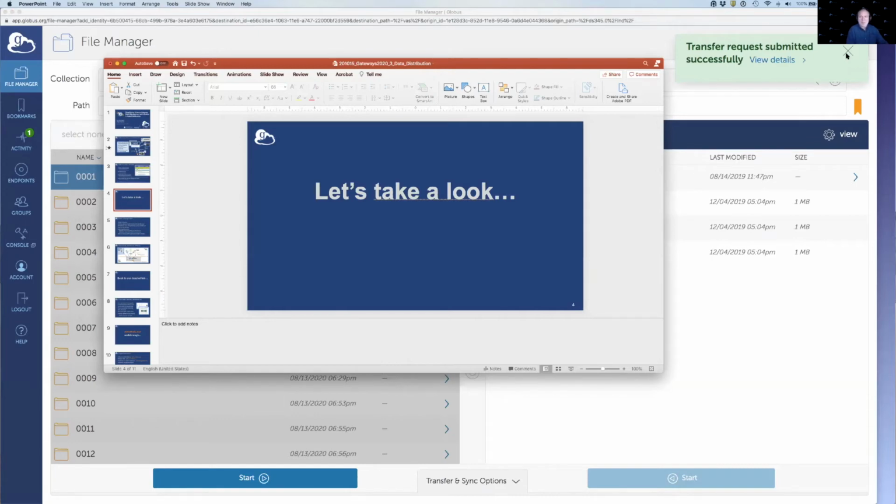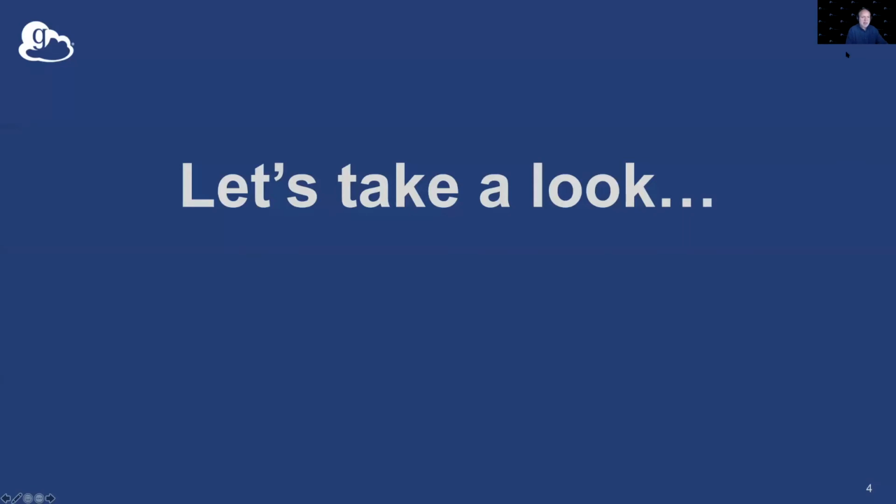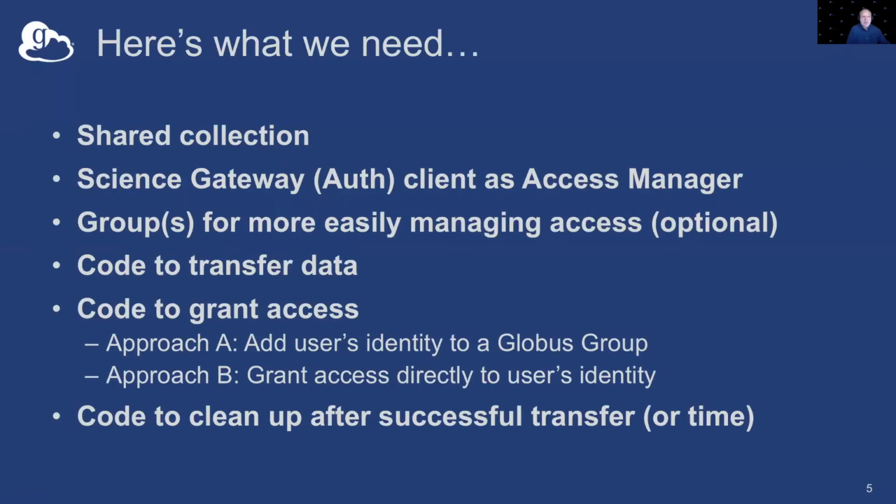So what I'd like to do is just talk about what we need if we want to do this within our own science gateways here, right? So the things we need at a minimum are a shared collection, a guest collection, a shared endpoint. I use these terms interchangeably, as I said earlier, because that's the thing that allows me as a system administrator or as the data curator, manager, what have you, to control in a very fine-grained way who has access to what parts of this larger data set or the data that's coming off the instrument. And I can do that by, again, setting access controls through Globus.